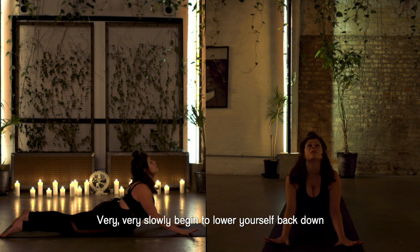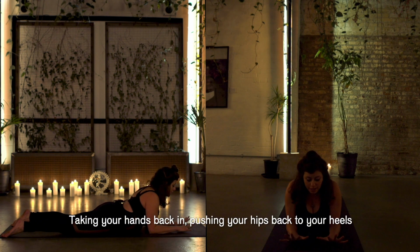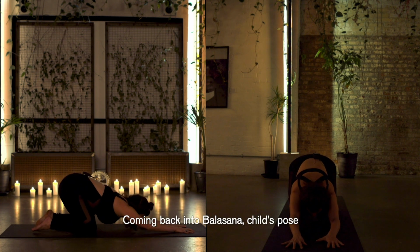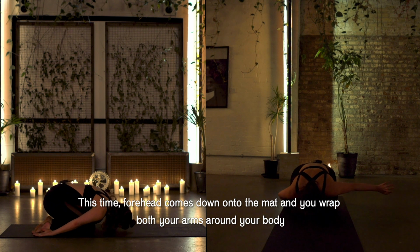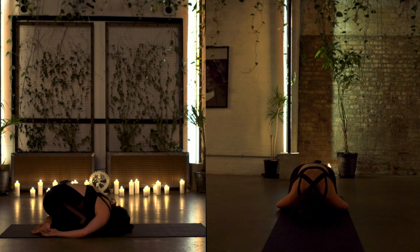Very, very slowly begin to lower yourself back down, taking your hands back in, pushing your hips back to your heels, coming back into Balasana, child's pose. This time, forehead comes down onto the mat and you wrap both your arms around your body, allowing the back of the wrists to just rest on the mat beside your feet. Nothing to do, releasing the spine.